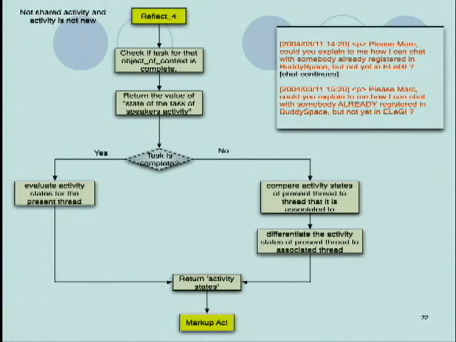So you have to compare, because you have to know how much the attention is changing. That's why I say compare the activity states of the present trait to the one it was associated with previously. You're analyzing the present trait in association to the previous trait, trying to see what changes are going on. Then when I say differentiate, once you compare, you say, okay, he has said it twice, so perhaps I will increase the belief again. That means he wants an answer. He's getting the collaborator to focus back on him, to give him attention. And by differentiating that, you return the activity states.